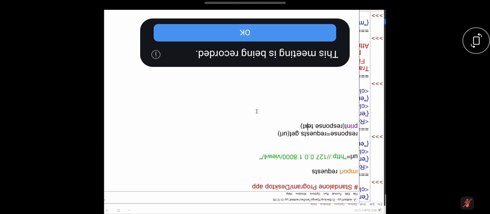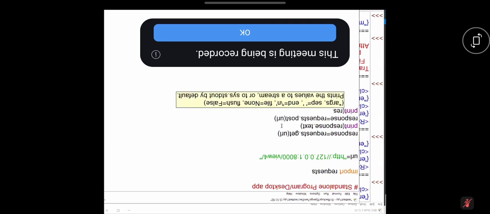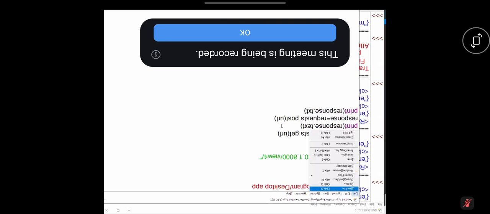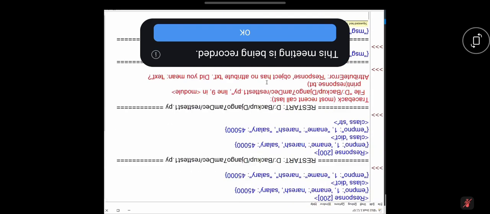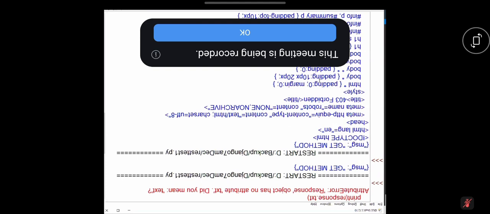So when you run this, now you send a request using which method? Get method. You send a request using the get method. Okay, I can send a request. Okay, response equal to requests.post, sending which one? URL. And here I'm saying print response.text, which is an attribute that returns the response. But whenever you send a request using a post method, now it gives an error here.